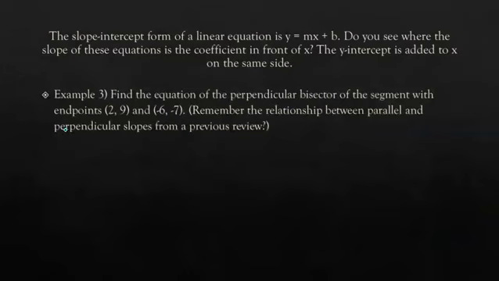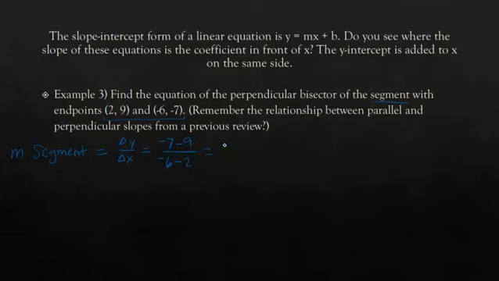So let's find the slope of this line first. I'll call it the segment because it is a segment with these endpoints. So the slope of the segment is going to be rise over run, or my change in y over my change in x. Again, I just take 2 minus 1. So my y in point 2 is -7, minus my y in point 1, which is 9. My x of point 2, which is -6, minus my x of point 1, which is 2.